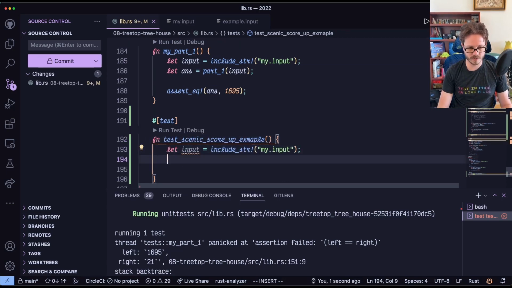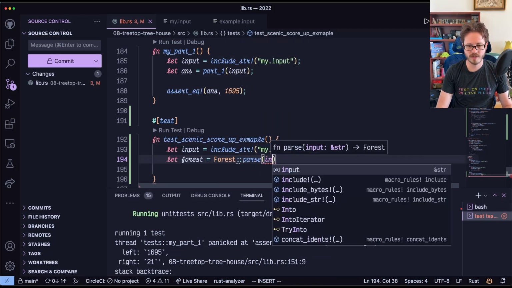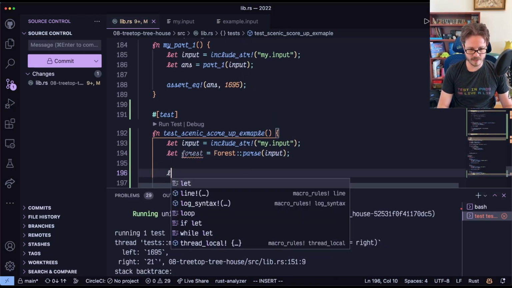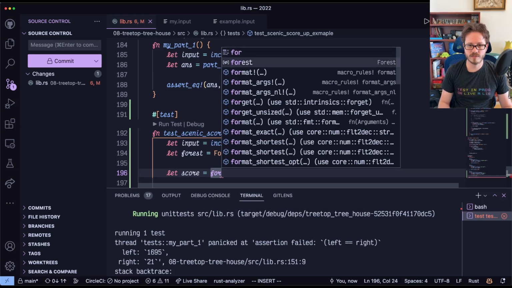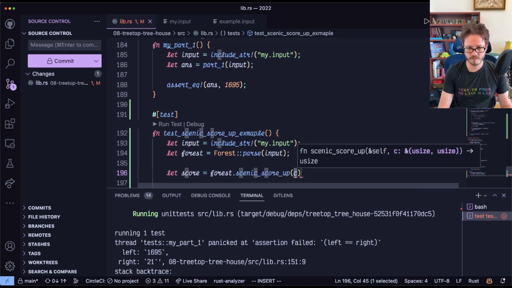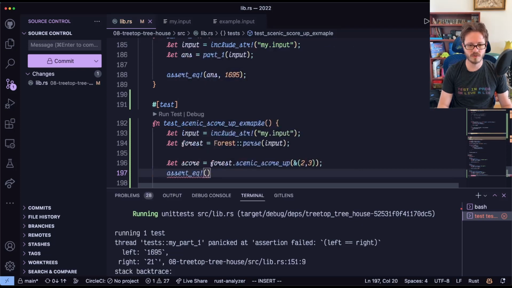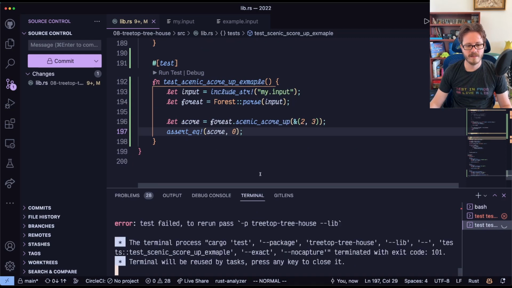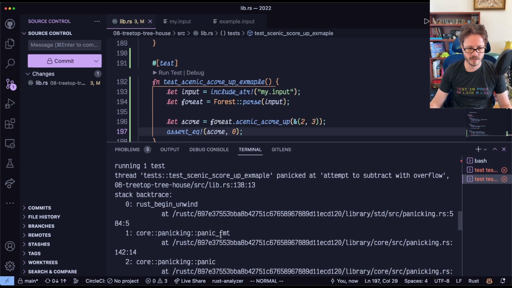And actually, yeah, input, but then let forest equal forest, parse our input, and then let score equal forest dot scenic score up on a reference to, oh, actually, no, a reference to 2, 3. Assert equal that score is 0. Score 0 is kind of the easy one though, so we'll see if we need to do something different.